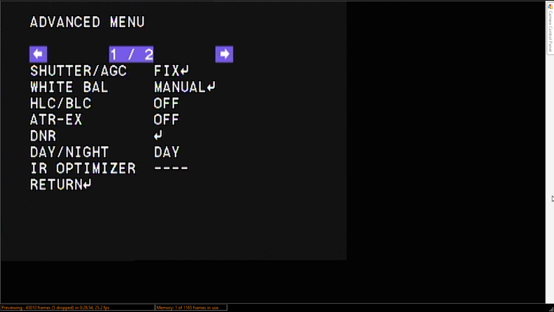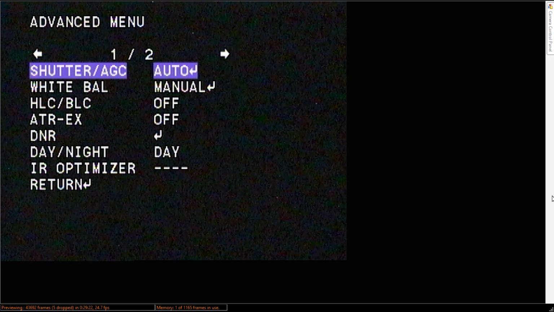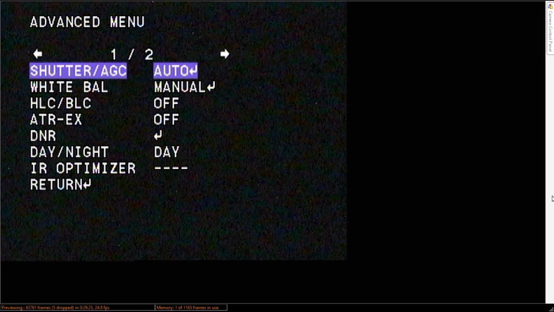So under custom, this is where you will spend your time. And the first and most important is the adjustment of the exposure and the camera gain. So the shutter speed or exposure and the automatic gain control. And there are 3 options here: fixed, auto, and you see something just happened to the background. The camera adjusted exposure and gain, even though we're just looking at an end cap on the camera. And you see it got noisy. And then there's manual. So let's take a look at manual.